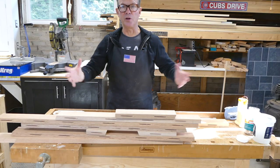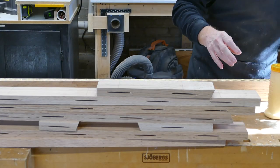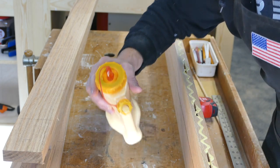Okay, it's time to glue this baby together. Time to glue this up. Guess what I just figured out? There's a cap here to put that on so it's not in my way.